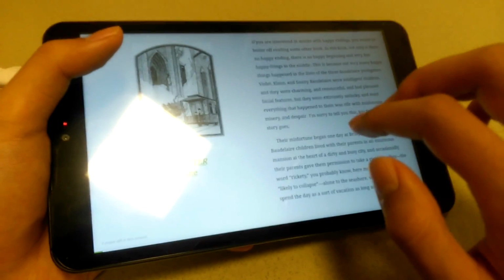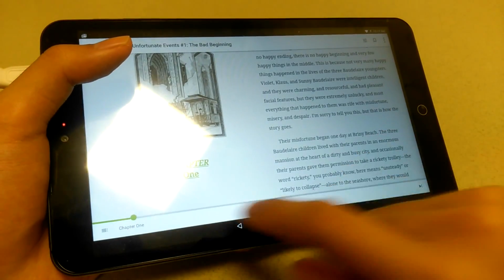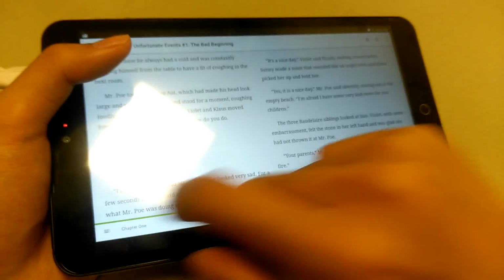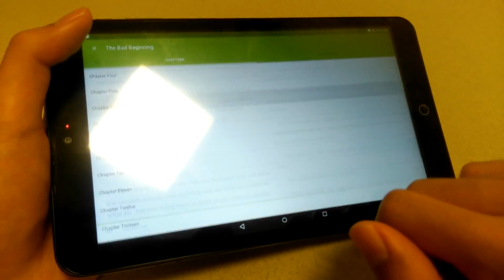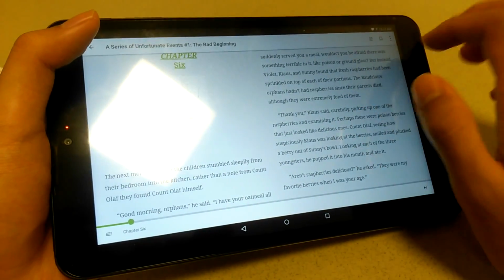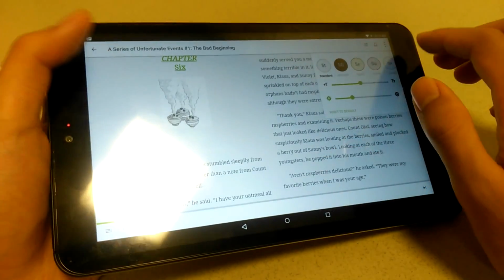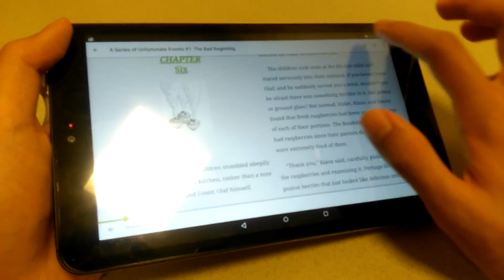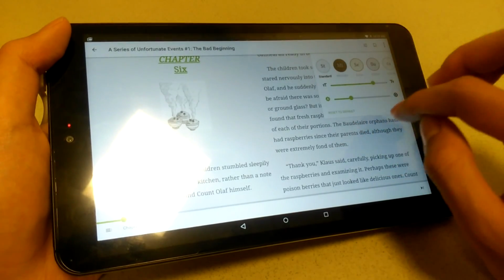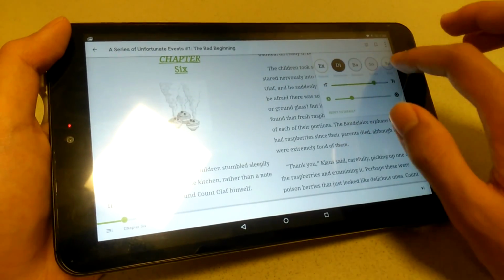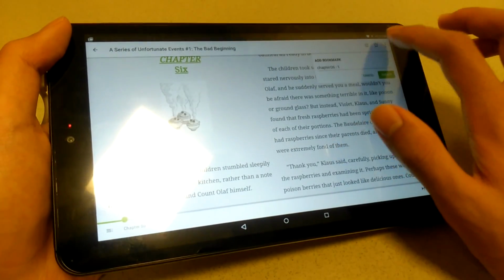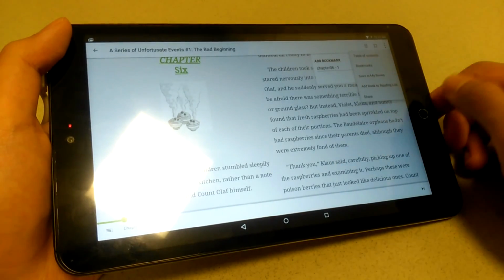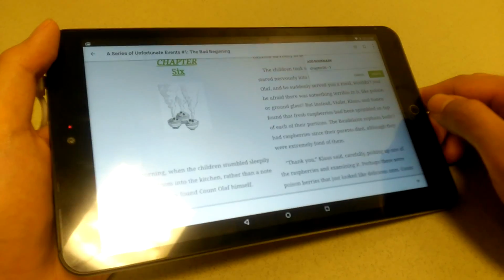So on these text-based books, though, you do have a bit more customization. I can basically pan through various pages very quickly, tap on here to go through chapters just at a glance, and on the very top here I can also change things such as the font size of the book, which is fairly interesting. I can also change the size again just to make it larger or smaller, and also change the brightness and the text. So I can also add bookmarks if I wanted to, in addition to add this to my books or to my reading list and share it for future reference.